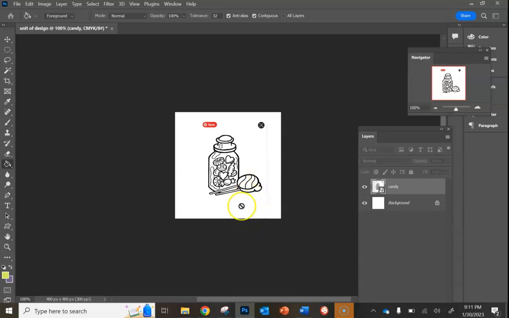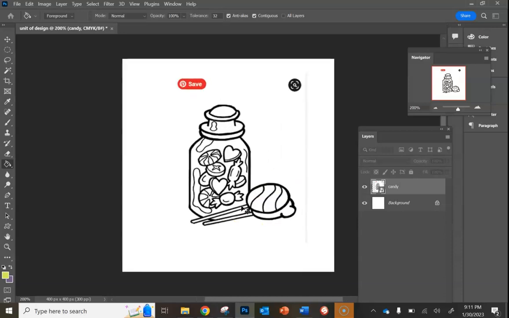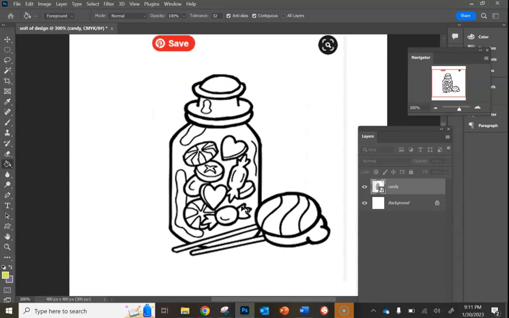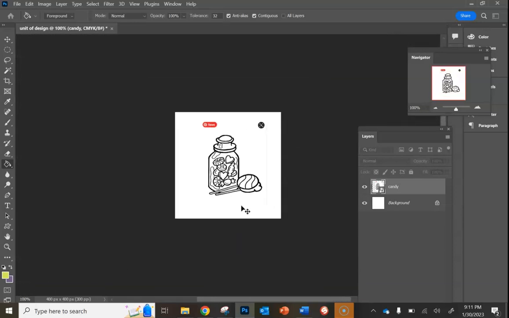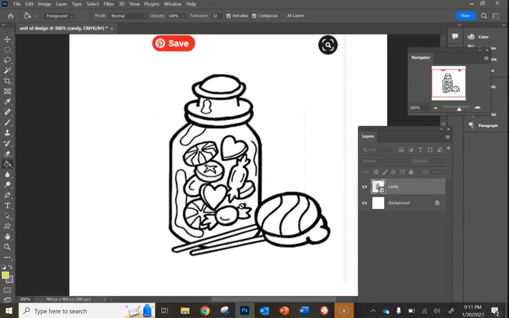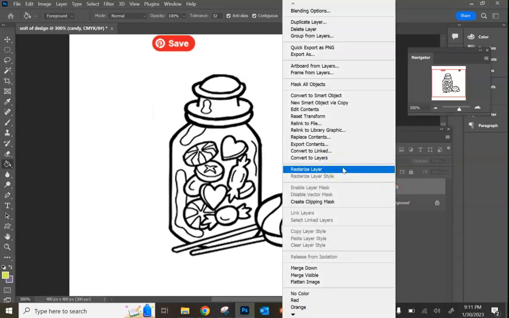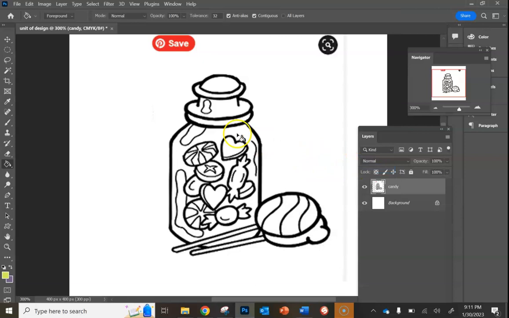And from Bellwork, you learned that you can click Control+ to zoom in on your image. It's okay if it gets blurry as it zooms in, because when you zoom out, it will look crisp and in focus. But sometimes it's helpful to zoom in to see things closer. Then, if you dragged your picture into the document like I did, I'm going to have to rasterize this image. So I'm going to right click, rasterize. That just means you can edit and now change the color of things.